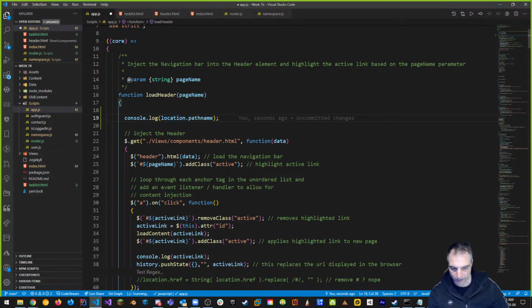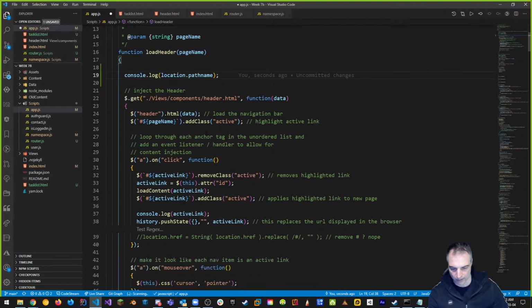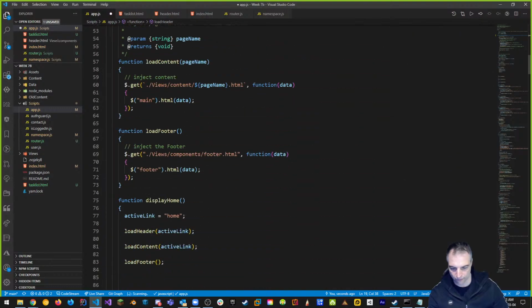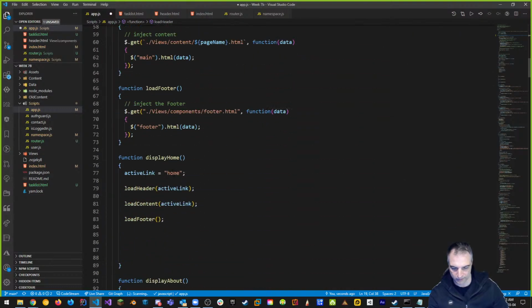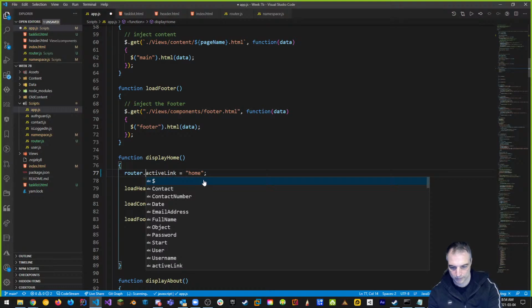And remember also that further down, when we do our routing, so far we do this: activeLink is equal to home, but now activeLink does not exist, right? What we want instead is to go to the router.activeLink, which is this one, right?